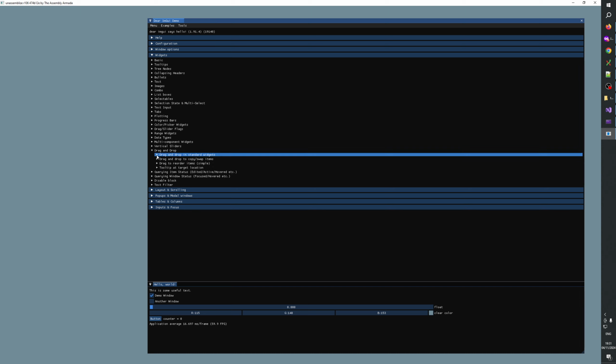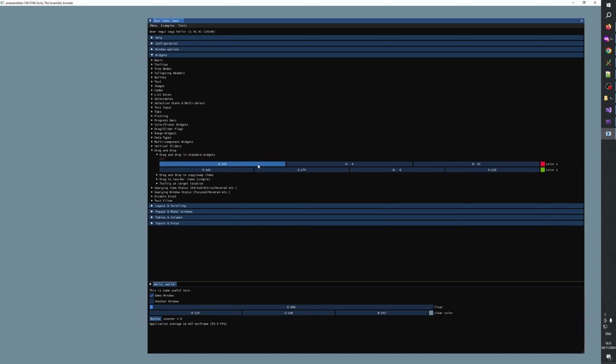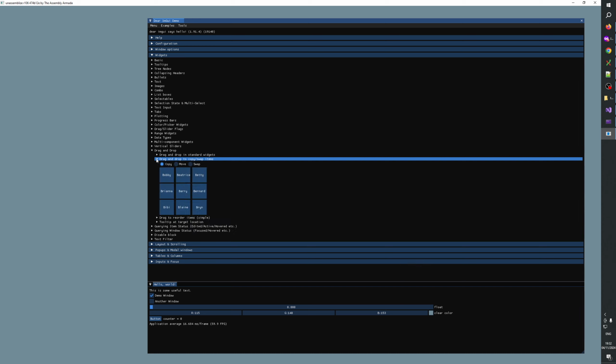Drag and drop in standard widgets. You can copy the color. Copy, swap. Huh. Move. Swap. Oh, that's cool.